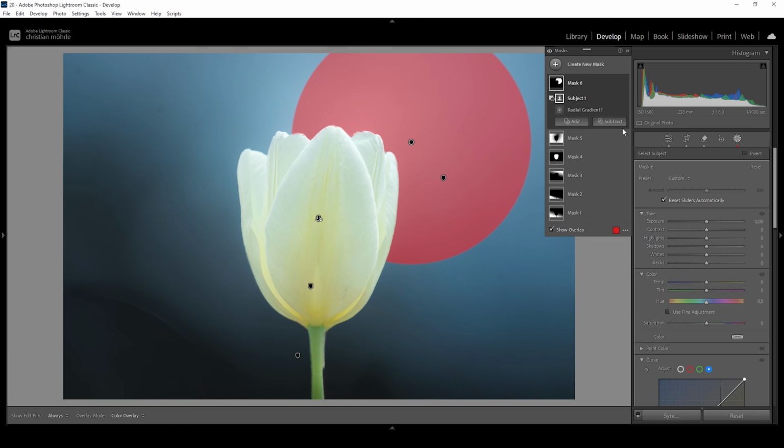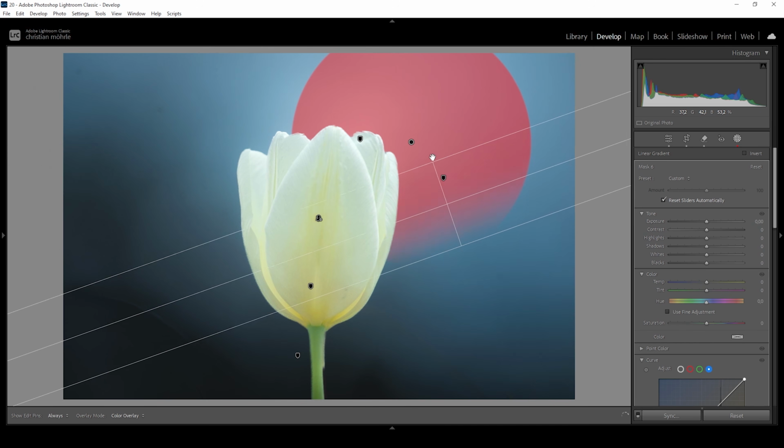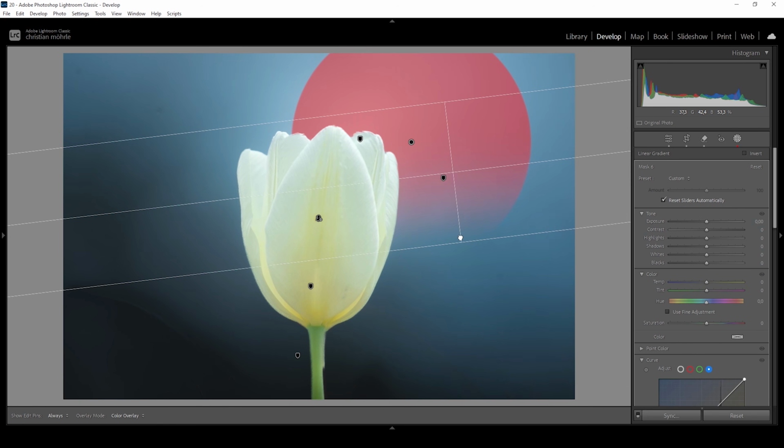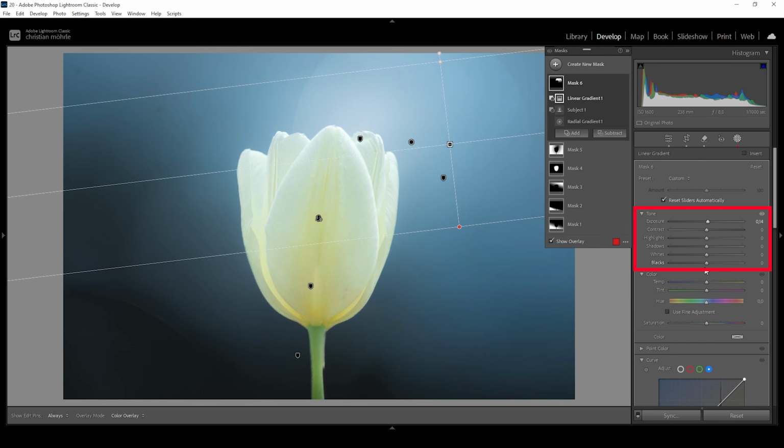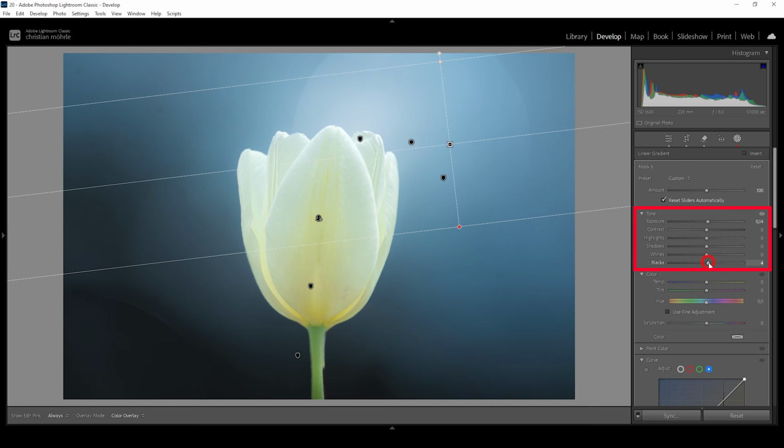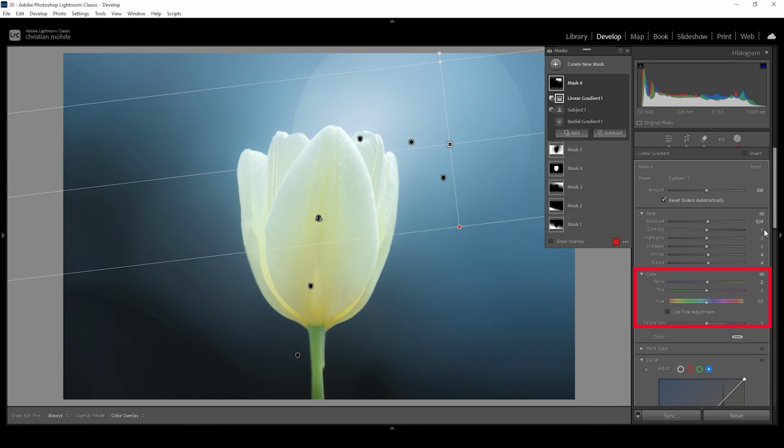To give it a more realistic look, I'm also going to subtract a linear gradient, taking away a part from that bokeh ball from the bottom up. Then all you need to do is to very slightly raise the exposure. You can also raise the blacks, maybe even the whites if you want. And try playing around with the temperature slider to bring in some color variation. Just like that, we can create a bokeh ball.